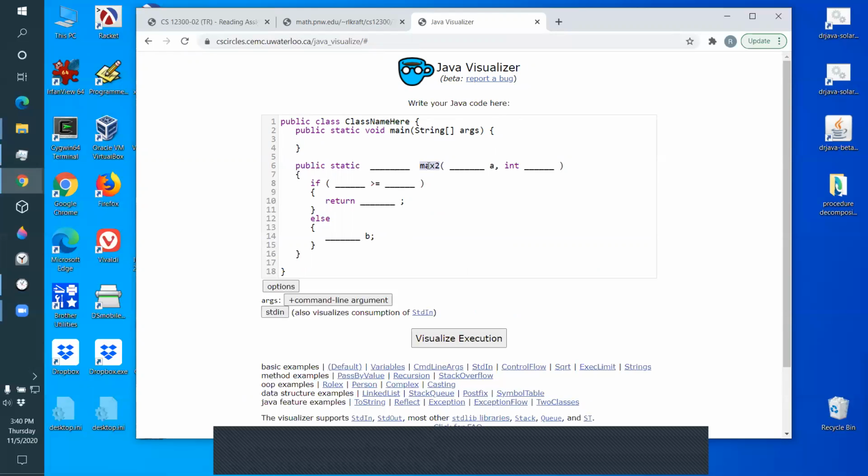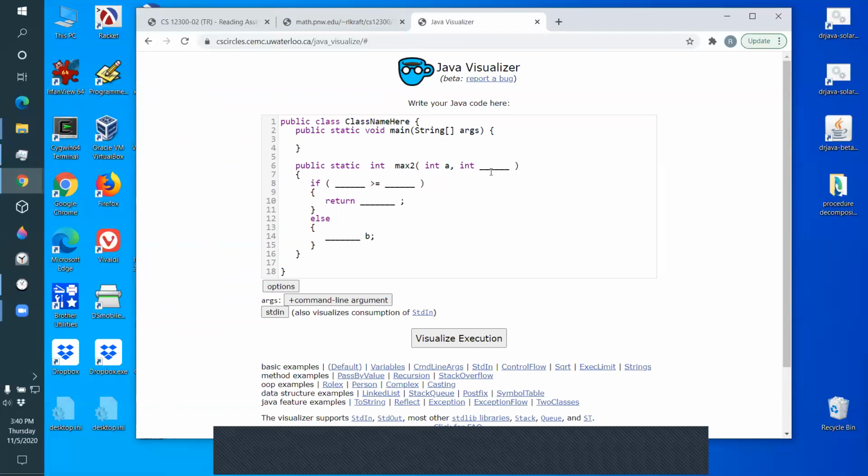Okay, this is going to find the maximum of two numbers. One of the numbers is an int. So what's a good guess for this? Int. Int also. But if the two inputs are ints, and you find the max, what would be the type of their max? Int. Int, because you got two ints in, one of them is the answer, so its type is going to be int.